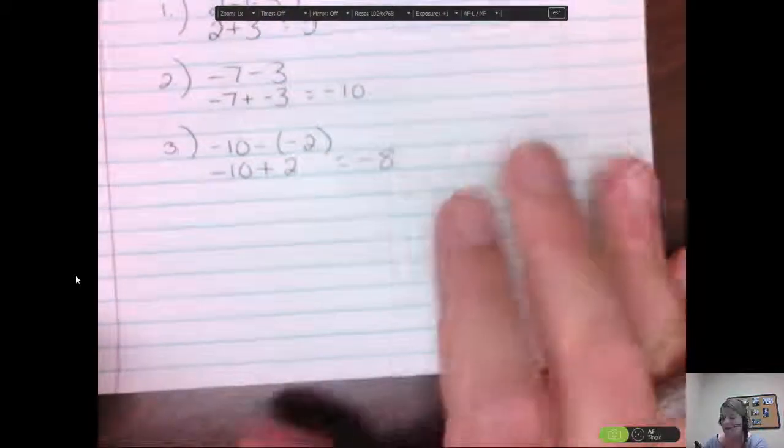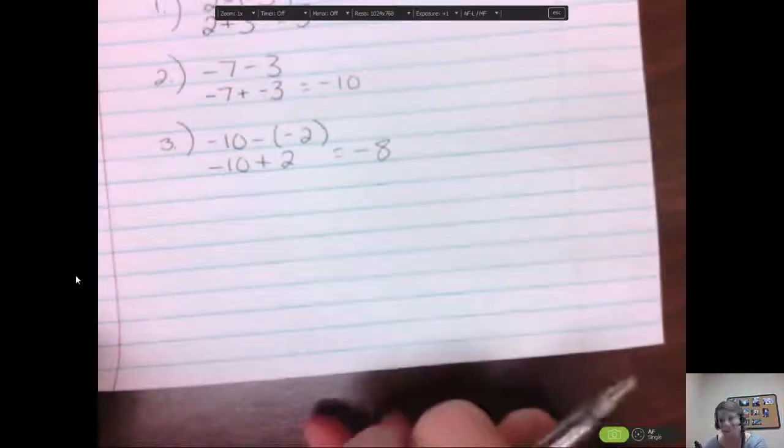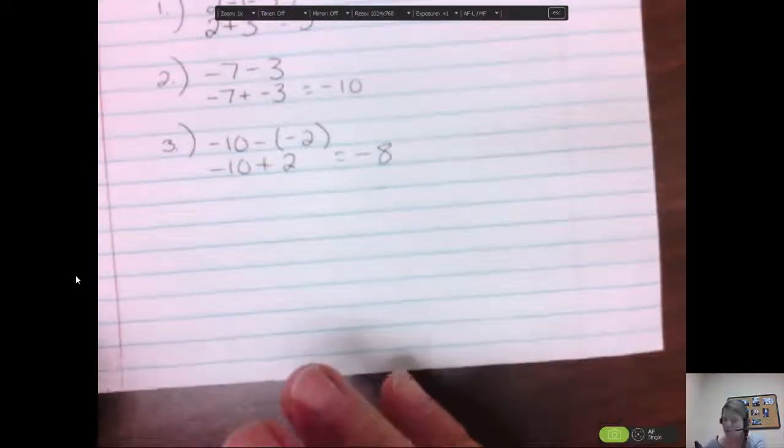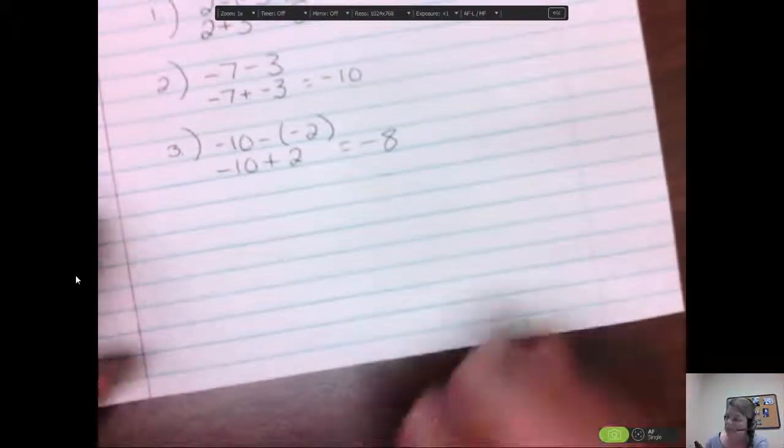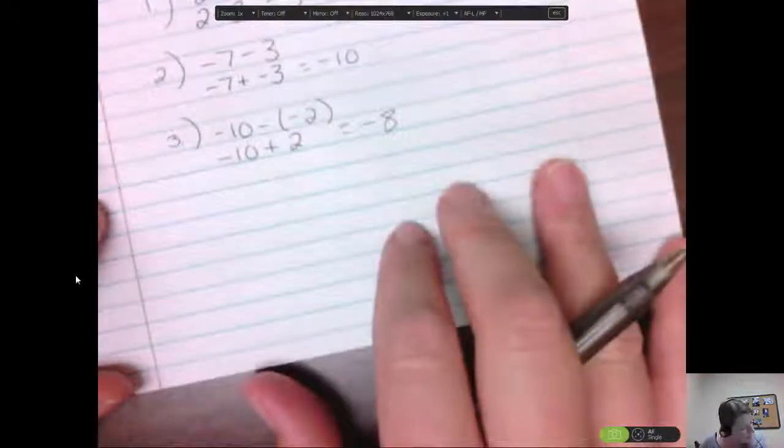And why am I going over this? Because this is what most people mess up in the harder problems, and therefore throws you off for the whole semester. So if you remind yourself again before we get into the more advanced problems, how do I add, subtract with negatives? How do I multiply, divide? And all those kind of things, then you'll be better off for the whole entire semester.